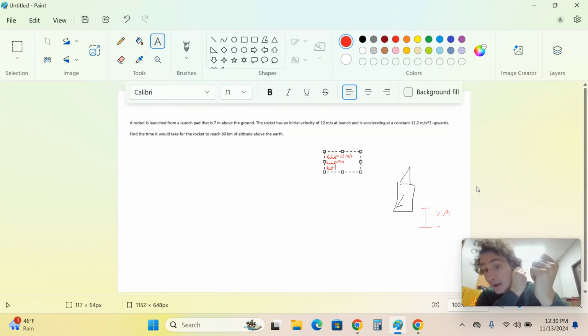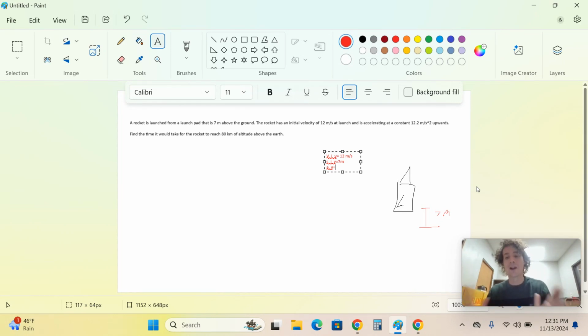Could you have a problem where it says the motor is attempting to cause this much acceleration? Yes, and then you might say, maybe I should take into account that 9.81 down. But in this case, no. If it was forces, if it said the rocket is being supplied this much force up, then you would definitely want to take into account gravity. But if we've already included acceleration, you can make the assumption that that's been taken care of. I'm just saying that because you always want to make sure you have the correct premise, the correct starting point for this problem. So hopefully you're not thinking, oh my God, it's confusing.